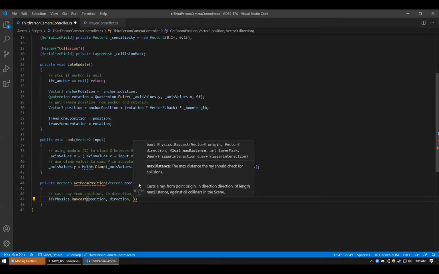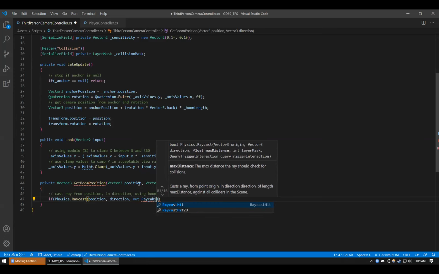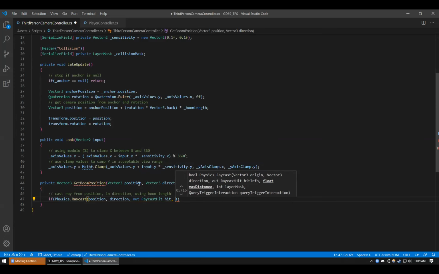The next parameter is going to be our RaycastHit object. So I'm going to go out RaycastHit, and I'll call this hit. We've done this once or twice before, but in one line here, in the function call, we are creating a RaycastHit object, which has a whole bunch of information about whatever we hit with our ray.